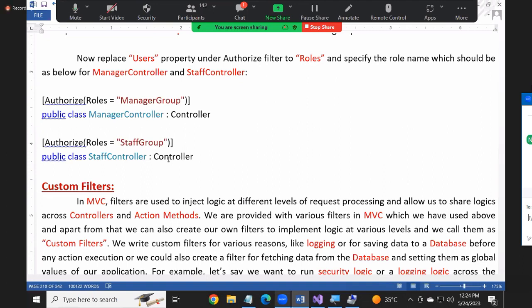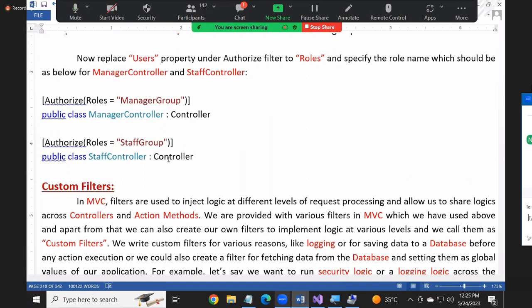You see here in the 7, 3 are action filters, one is result filter, one is exception filter, and 2 are authorization filters. But sir, what about authentication filters? We don't have any authentication filter implemented by default. Why?